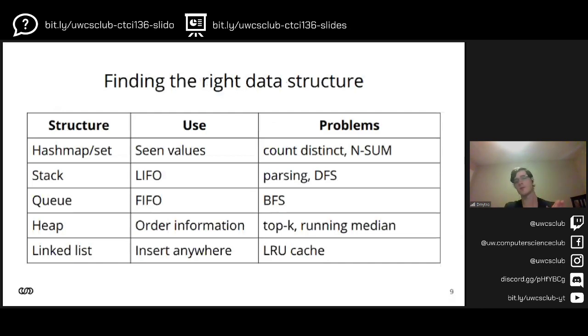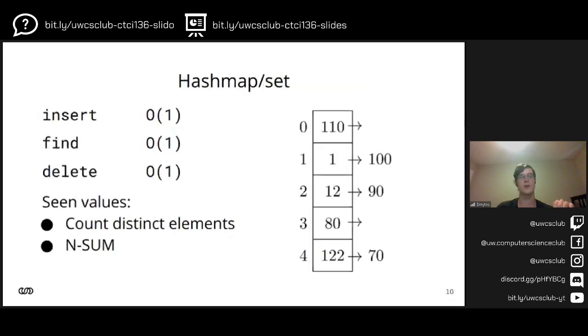Often the problem is of the sort where you have a sequence of things and you want to do something for each element of the sequence. And then the question is, what is the data structure that does that something the fastest? Here's a handy table, although I won't go through this table because I'll talk about these structures separately in more detail. But it's good to memorize this sort of mapping where you understand, oh yeah, I have something order related here, I wonder if I can use a heap. Should be on the top of your mind.